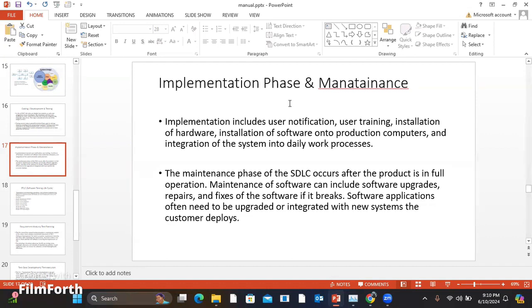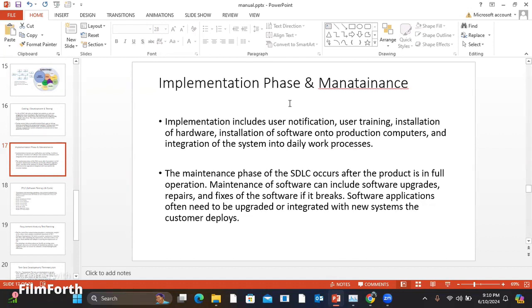As the client is paying you, just say when you are using software, you must have seen there are two versions. One is the free version, one is the paid version. Now, in the free version, you cannot demand anything. But the moment you pay some premium, you can raise a ticket, you can ask for help, you can ask how a certain flow is working.